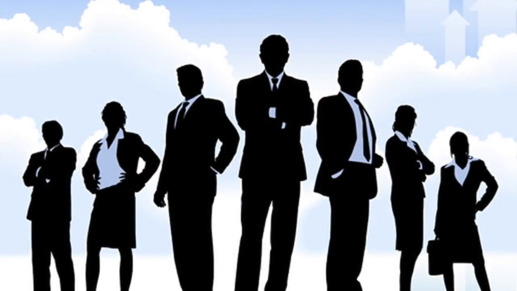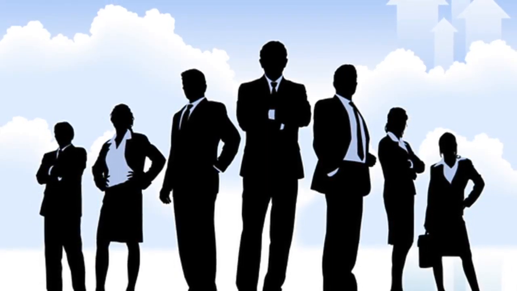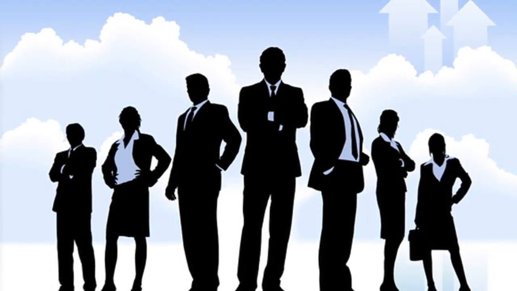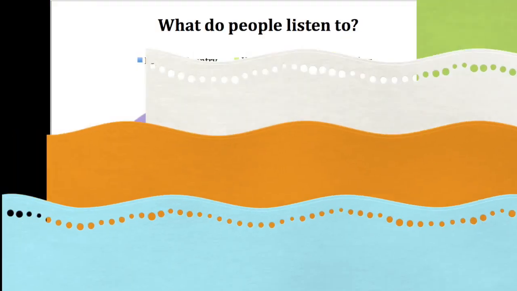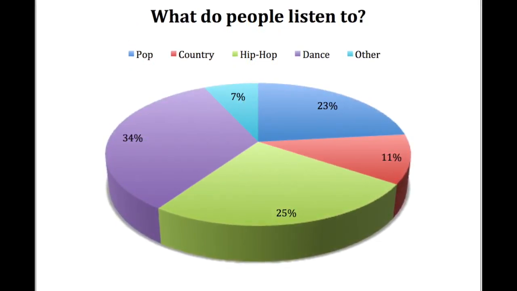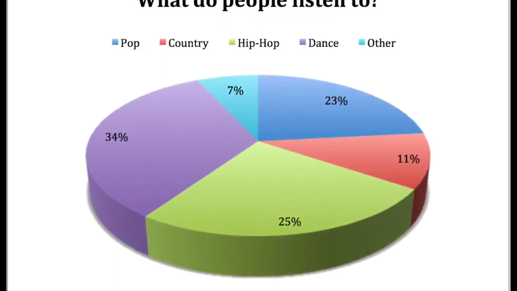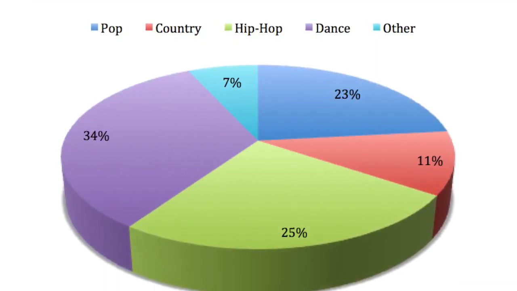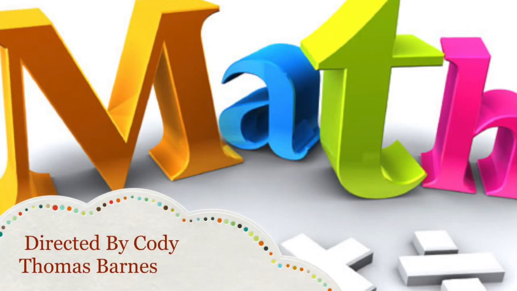Another department in the record company that will use a lot of percentages is the marketing team. Here, percentages will be used to represent data from statistics. Take a look at this pie chart example that would be shown in a typical marketing meeting. This chart would be very beneficial in helping the whole team create their marketing plan. By knowing what kind of music is popular, they can find the talent that matches this criteria. They also have the option, if the artist is willing, to mold their current artist's image and music to fit the bill.